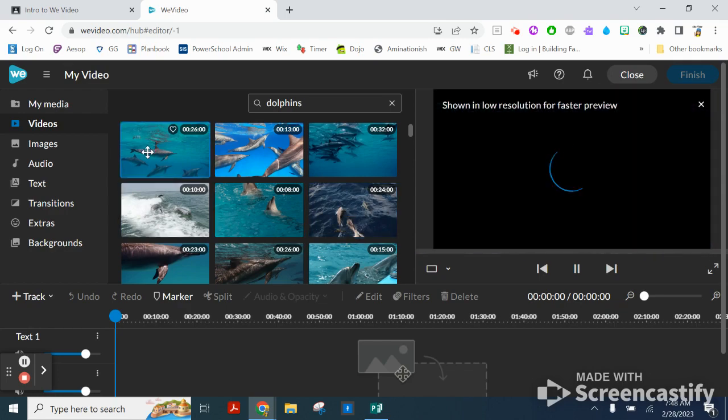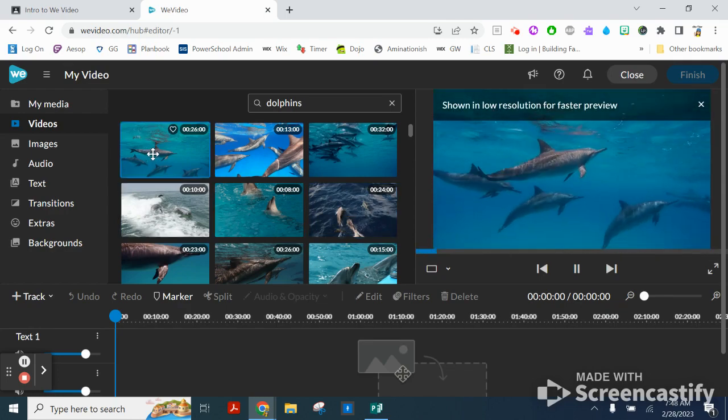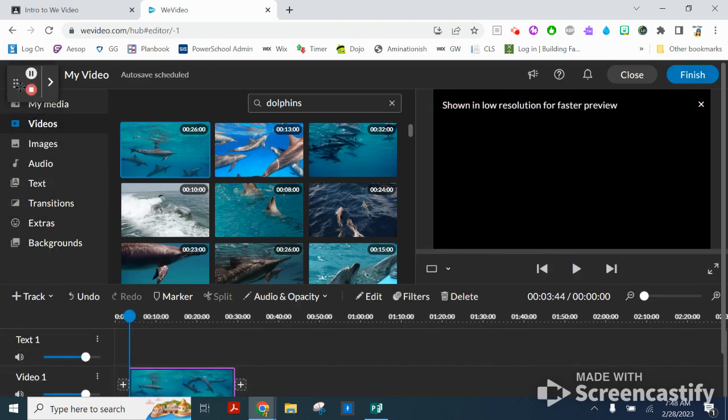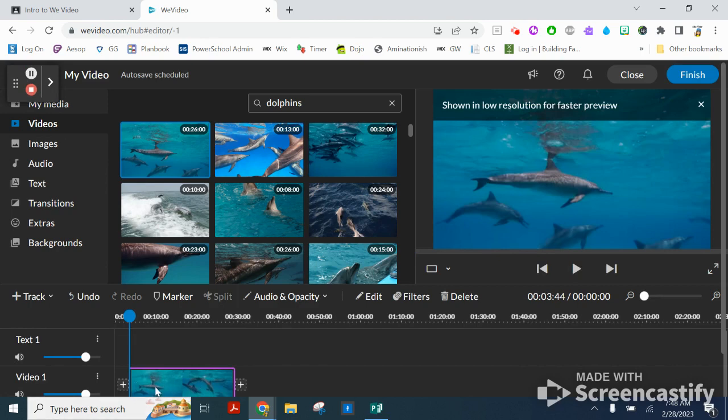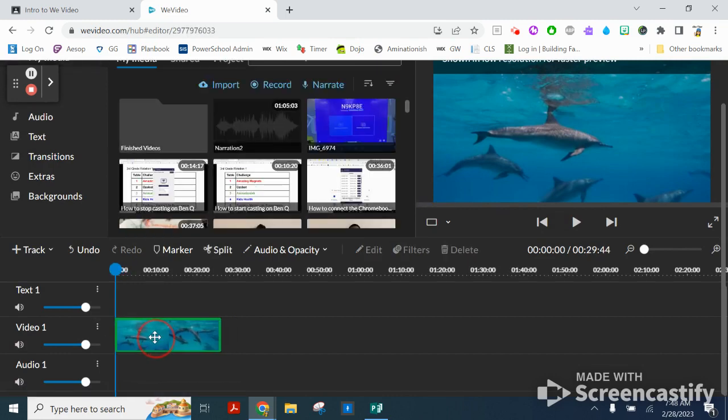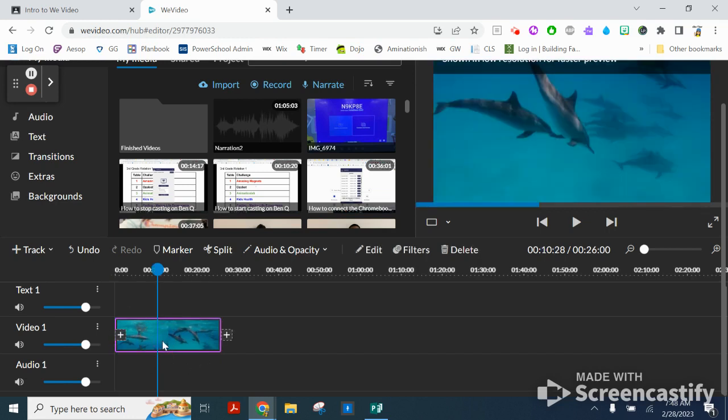And when you find one that you like, you can click and drag it down to the video deck, all right, the video track. So when you do that, you're going to see that it makes it purple. Now you want to bring it all the way over to the end. When you have an element selected, it'll be purple.